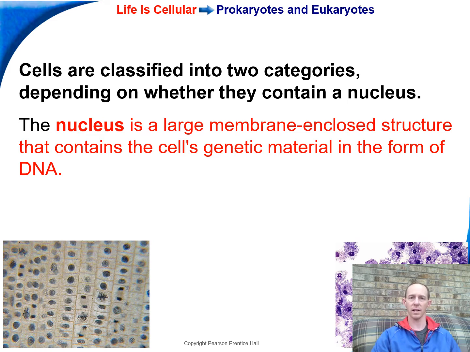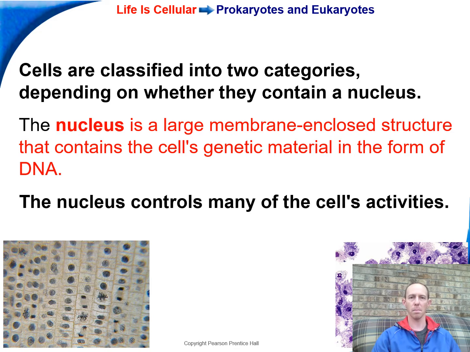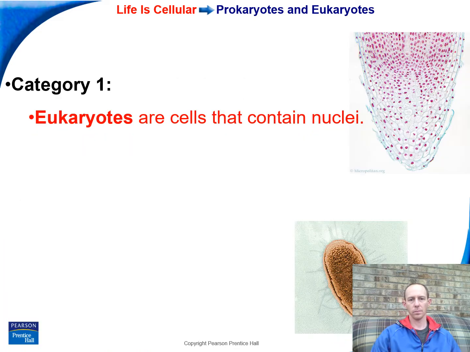So what's a nucleus? It's that little membrane-bound container in the middle of a cell that has the DNA inside it, the genetic material. It's contained by a membrane, so we say membrane-bound or membrane-enclosed. I use membrane-bound as in bound by, contained by a membrane. So there's our nucleus. Number 3 is what we're on, and it contains DNA. Okay, so we have 2 types of cells, 2 major categories of cells.